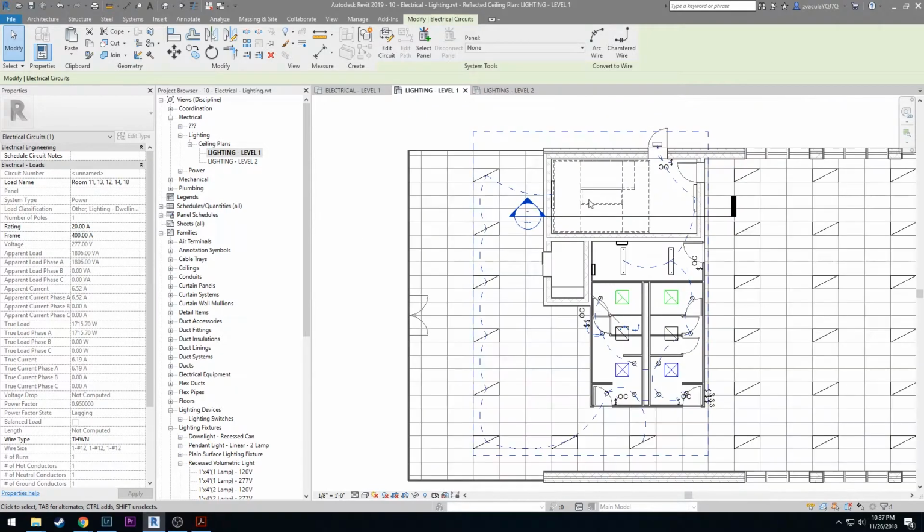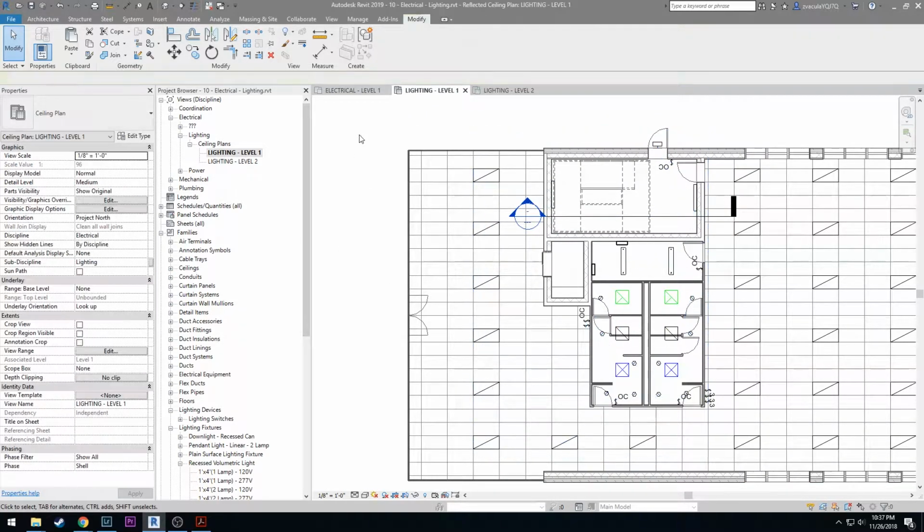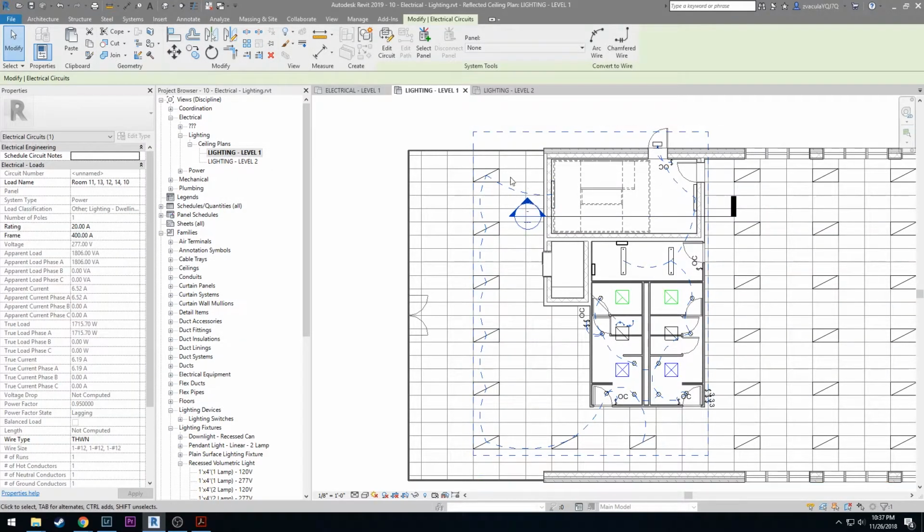So if you accidentally hit escape or click off of your fixtures, and you want to go back and actually have Revit do the auto wiring, you can just hover over one of the light fixtures. You can hit tab, and you see that it selects the whole system, and you have your dashed lines back. So then you can just click, and it selects that whole system.